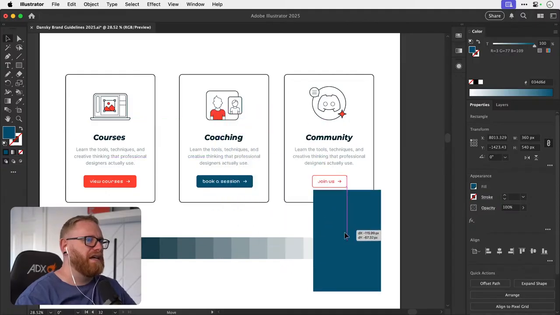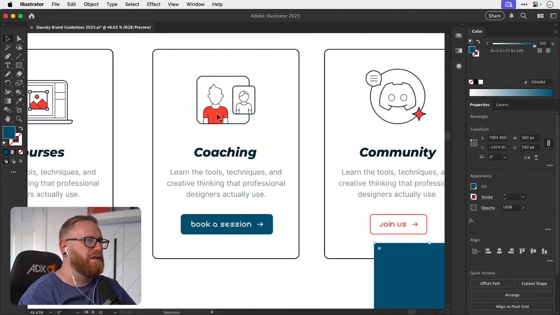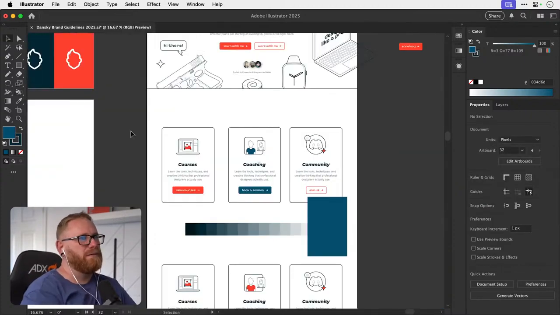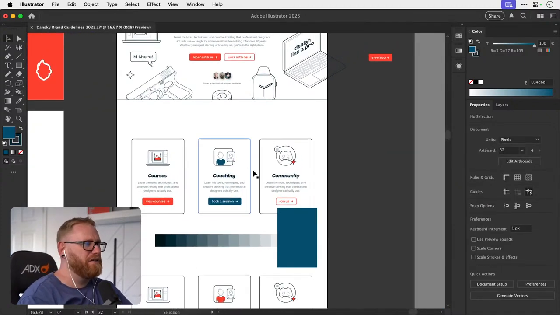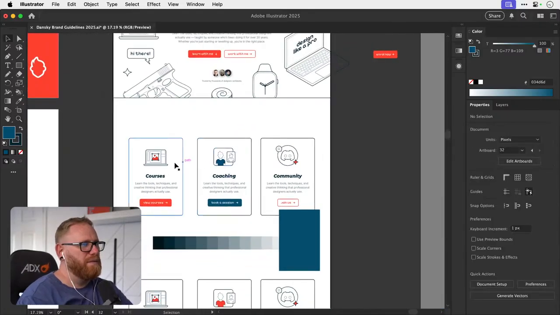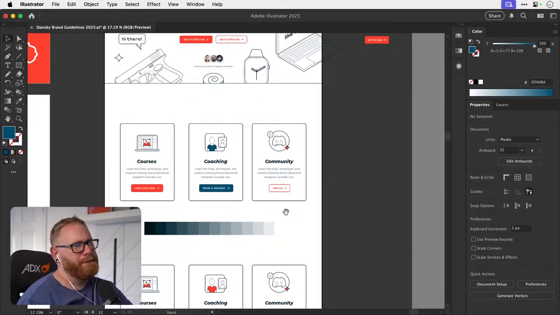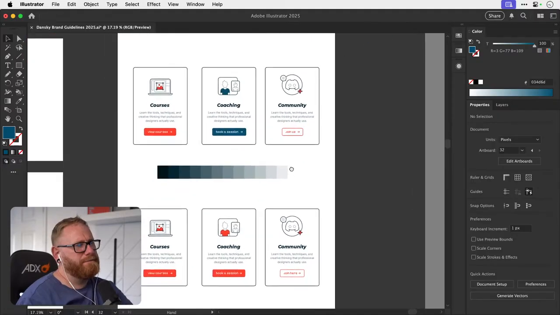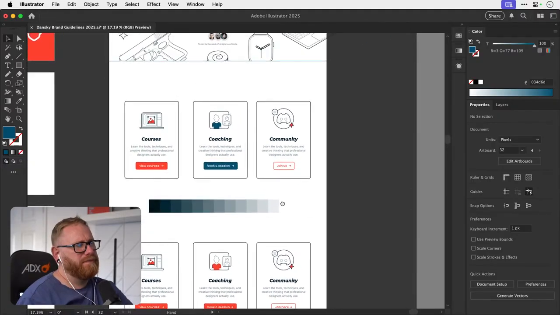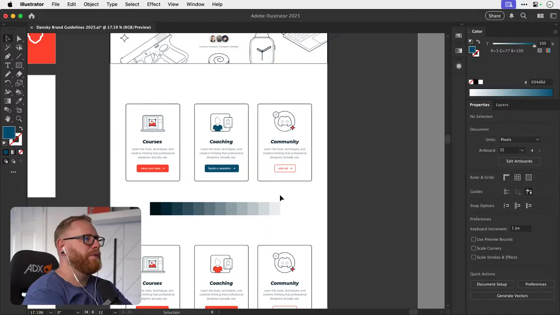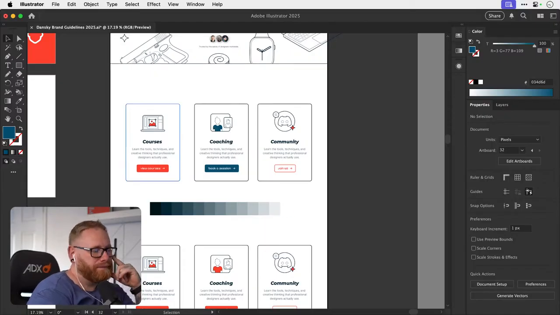So how does that fit in there? Doesn't have as much clarity with the line work. Yeah, I don't know.